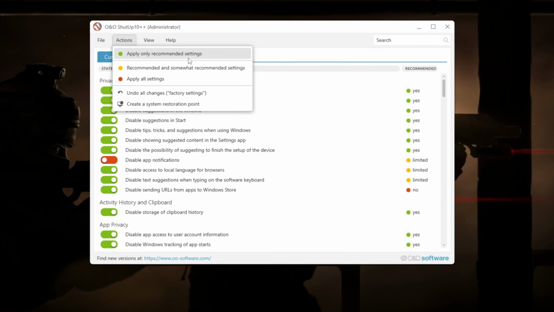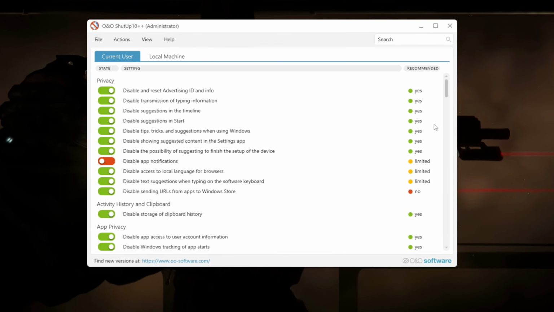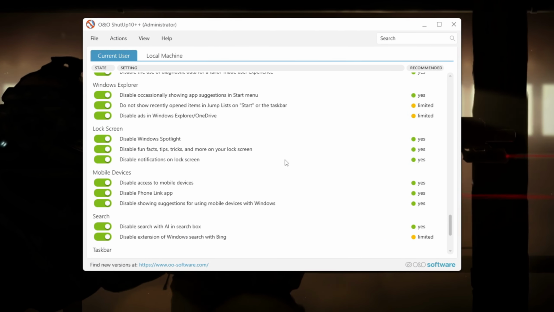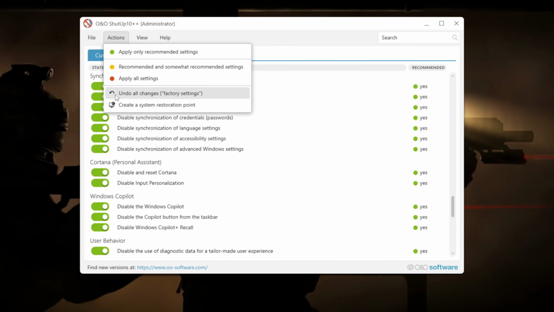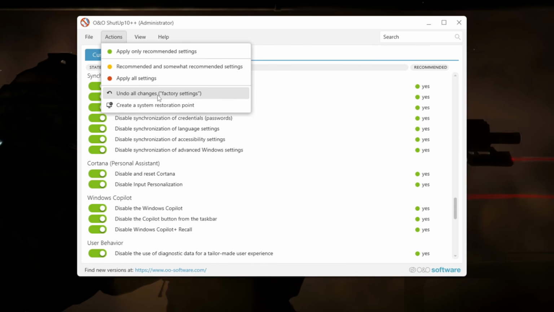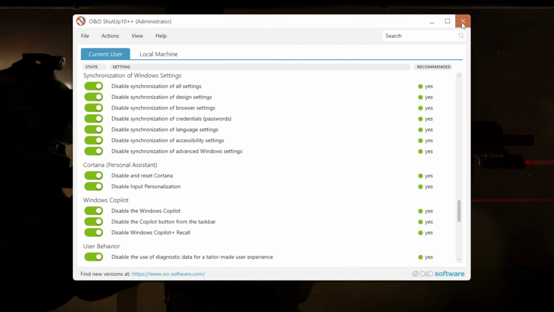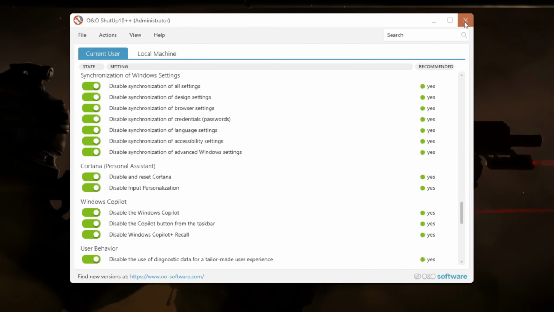If the tool asks you to make a restore point, you can skip it, since we already created one before. Some small features might stop working after disabling telemetry, like clipboard history or storage sense. If anything stops working the way you like, just click Undo All Changes in the tool to go back. Once you're happy with the settings, check the box that says Do not show this message again, and click OK. Your PC will now have fewer background tasks and will run CS2 with better performance.